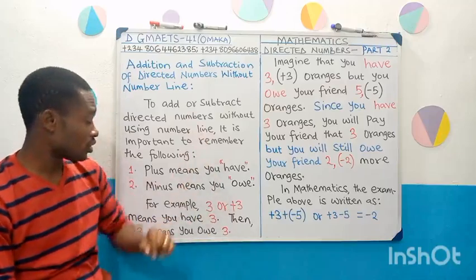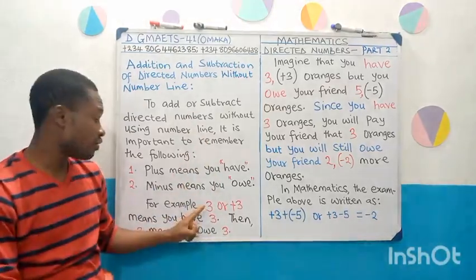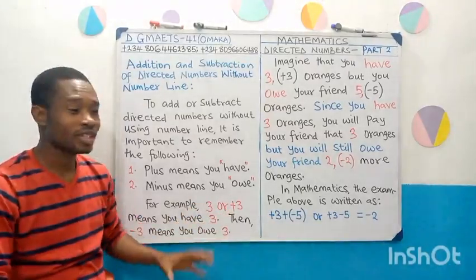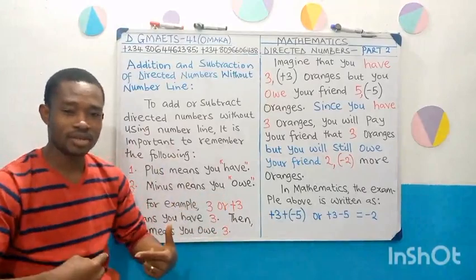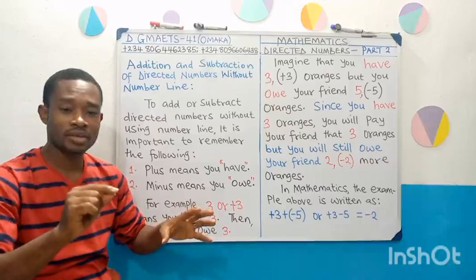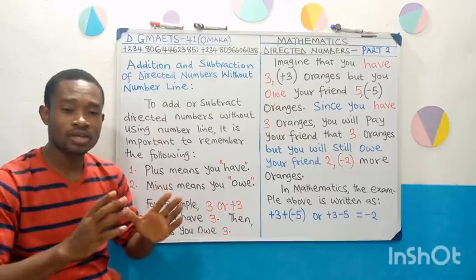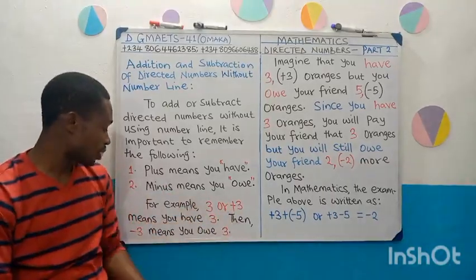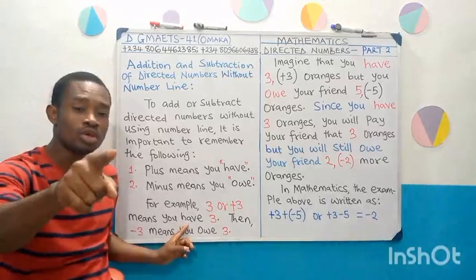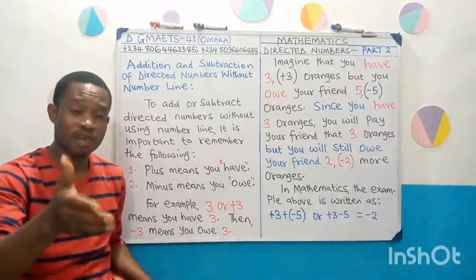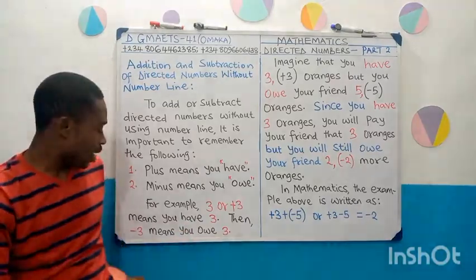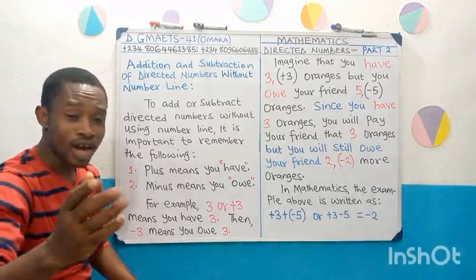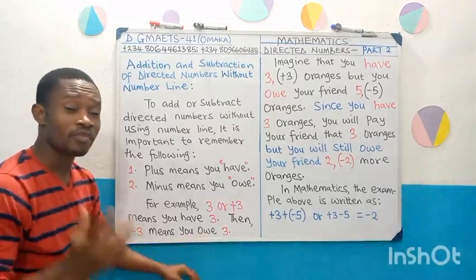Now let us think of this example. But before the example here, you want to take note. If I give you 3, that 3 can still be written as plus 3. If I just give you a number, I said that in our last class, a number is given to you, there is no minus, it means that that number is plus the number. So 3 here means plus 3. It's the same as plus 3. And that simply tells you that you have 3. Then minus 3 means that you are owing 3. So you owe 3 if you have minus 3.